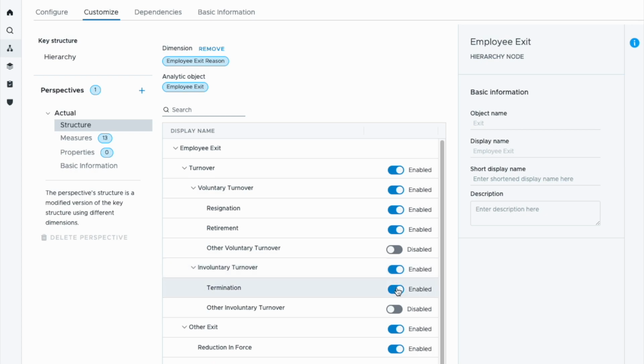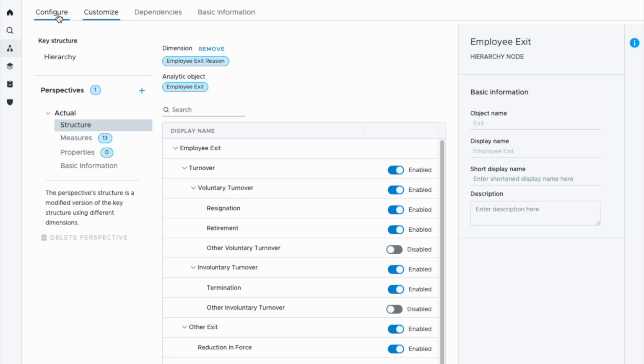Also, you can change the dimension that is used later on to define each level of the hierarchy. Right now, it's using a dimension under the employee exit event called employee exit reason. That dimension is a 2-level dimension where you can later categorize each level.